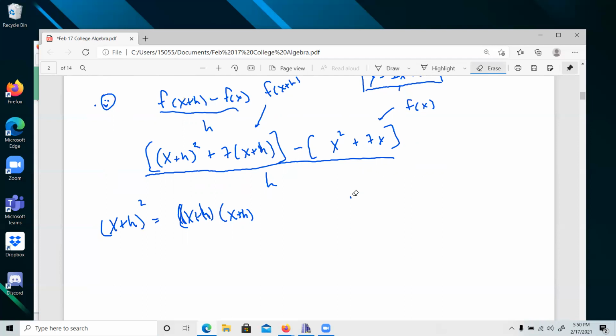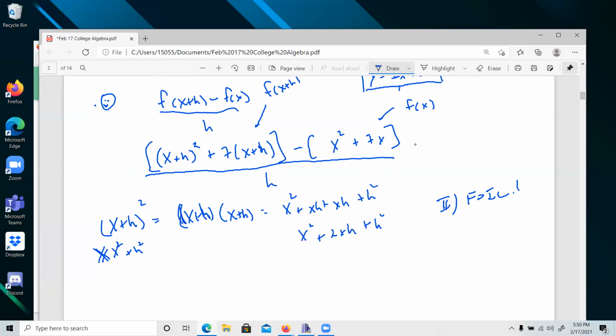The next skill you're supposed to learn is when in doubt, FOIL. The second major skill you learn in intermediate algebra is FOIL. Every time you're going to multiply. So this is a bad mistake. Don't do that. That's not good. We're going to say this is x squared, because first we have an xh, and we have another xh plus an h squared. So we have x squared plus 2 xh's plus h squared.